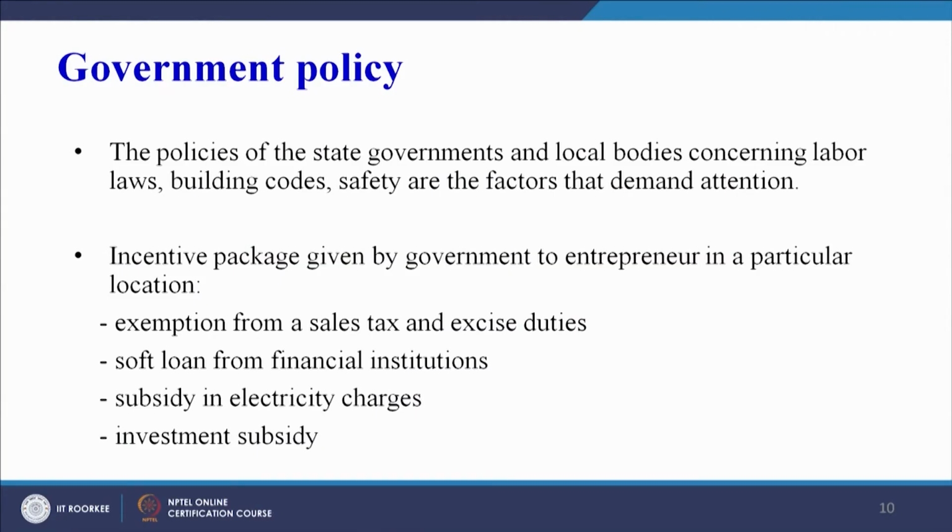Next is the incentive package given by the governments to entrepreneurs in a particular location. In order to give a boost to the industry, many states usually give certain incentives to the entrepreneurs or the businessmen, in order to attract them to their state. These can be the type of benefits, can be exemption from sales tax and excise duties. They can give them soft loans from the government approved financial institutions, subsidy can be given in electrical charges, or they may give them investment subsidy.